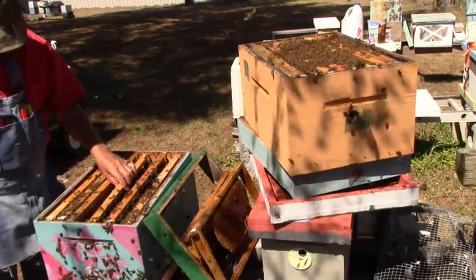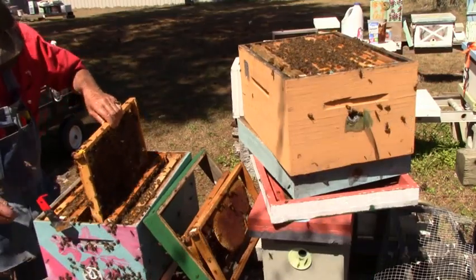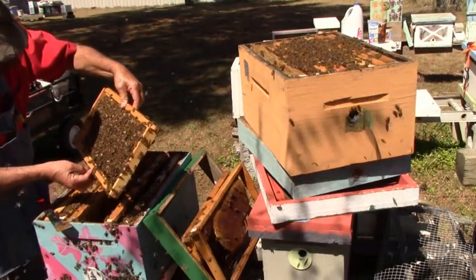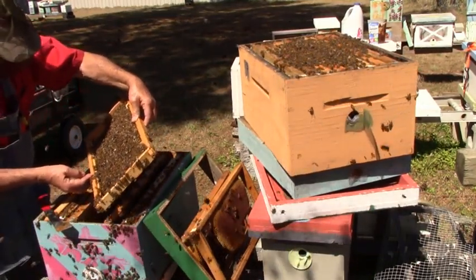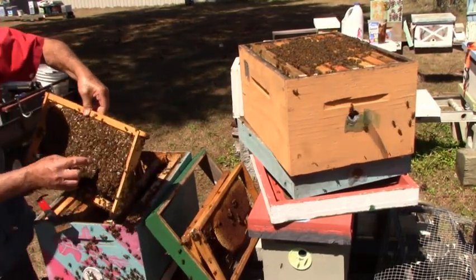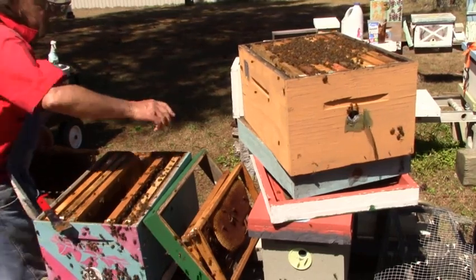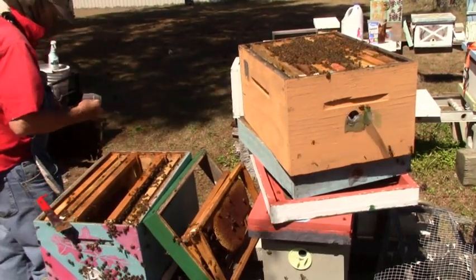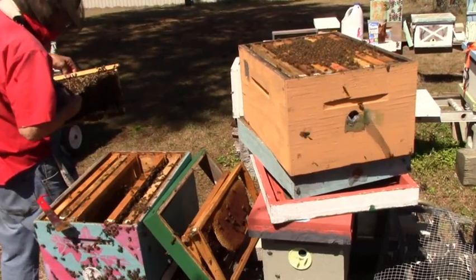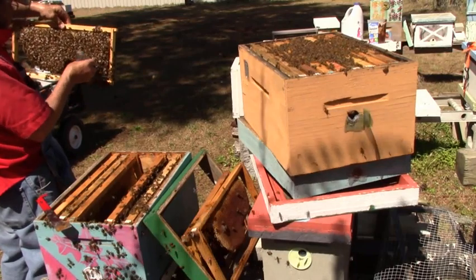Oh, can you see how gentle these are? These are my babies here. It took me 19 years to get them this way. The first year wasn't very much. There's queen again. She is right now looking for a place to lay.